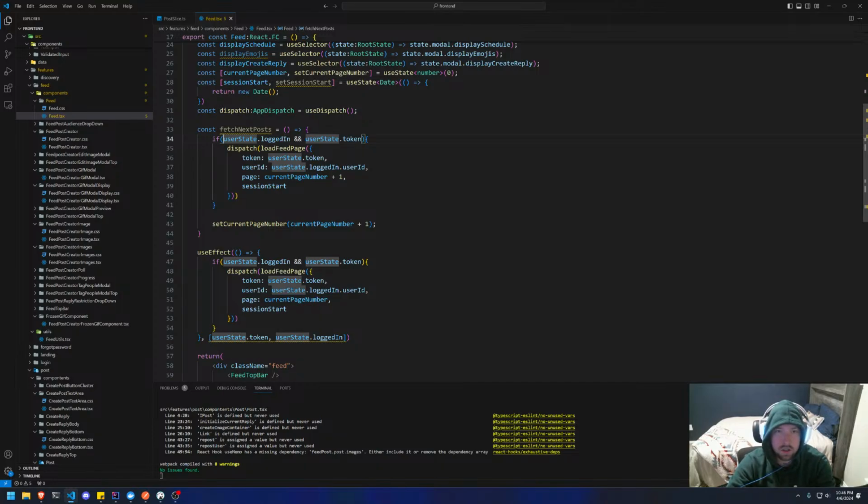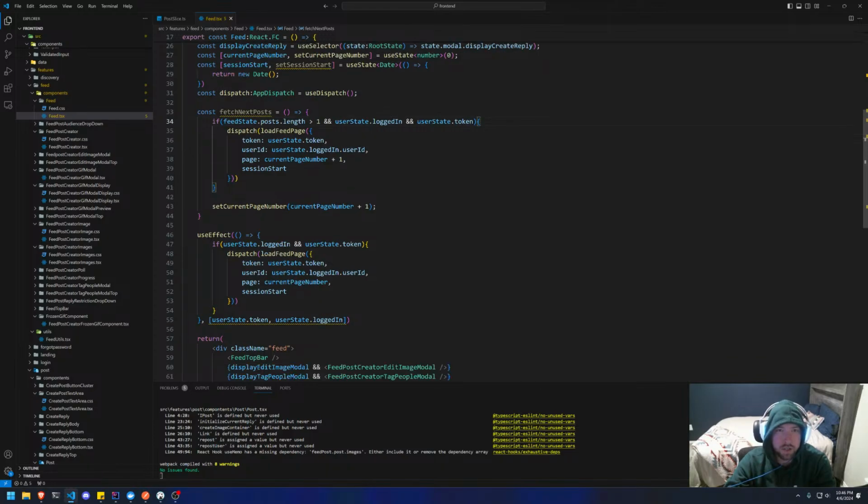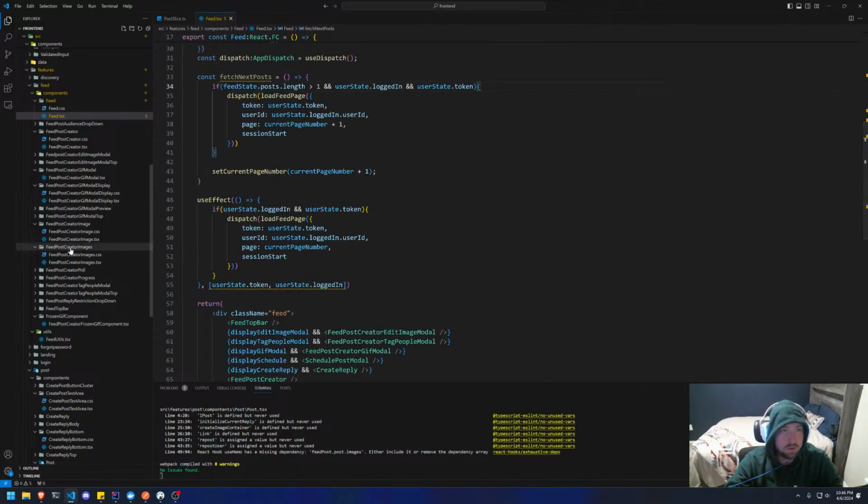So we also want to say if there is feed state, if feedState.post.length is greater than 1. So we want to make sure that we have posts loaded into the page before we actually try to fetch new posts.